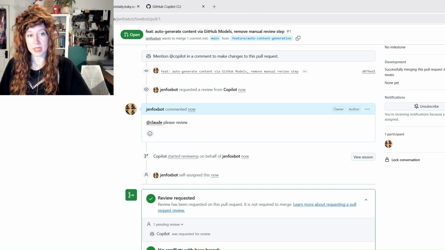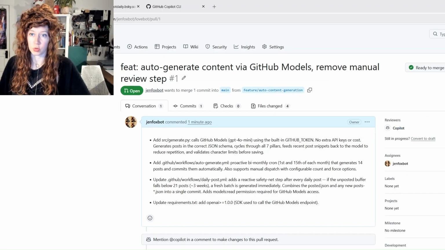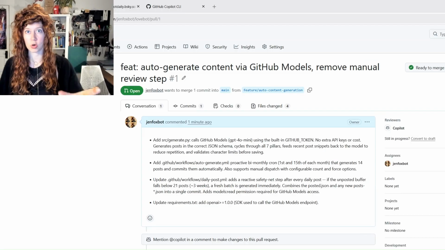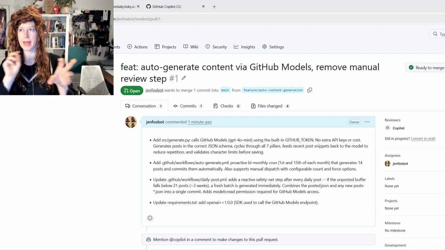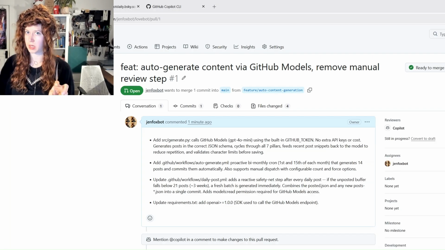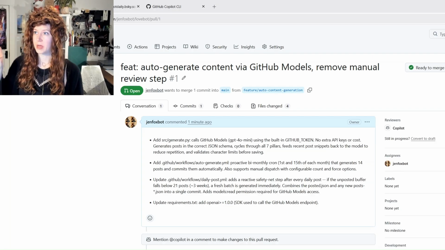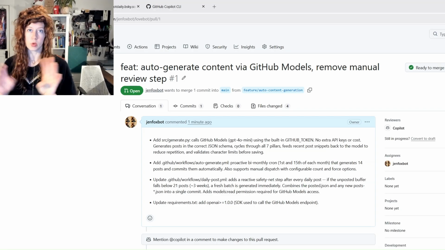However, I will say the AI is quite good at reviewing code. I actually like to include both Copilot and Claude because Copilot catches a lot of those smaller inconsistencies. It also is quite good at checking across your code base and catching things like, oh, this function was misnamed, I think it should be this one, or this is redundant, or this might cause errors or unexpected consequences. It does a really good job catching those types of errors.